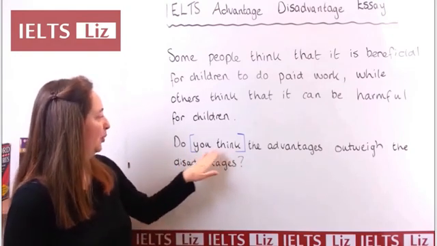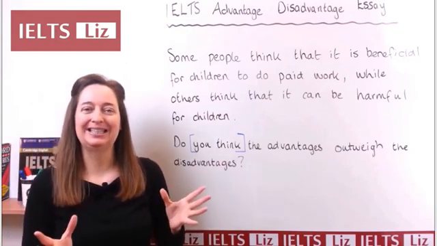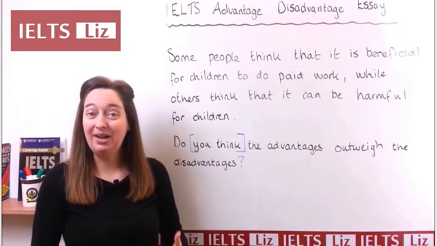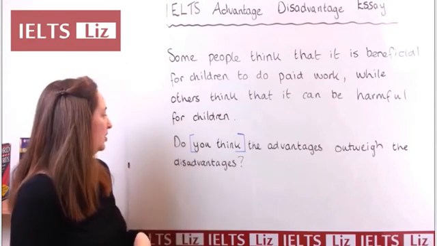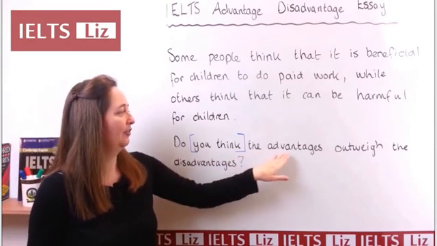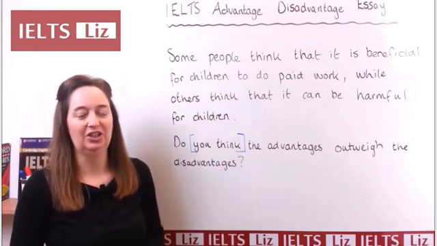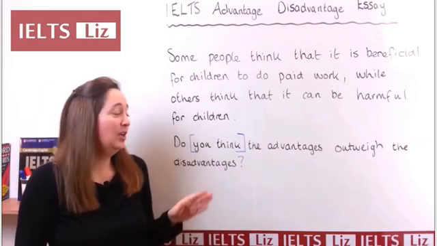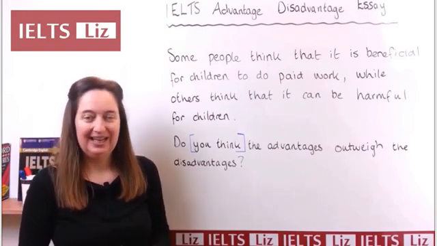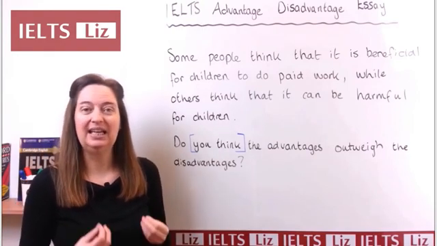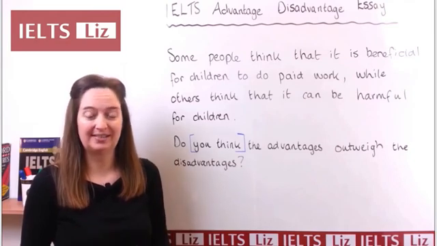Now you can see I've put "you think" in brackets, and that's because IELTS might include those words, or they might not. The question might be, do the advantages outweigh the disadvantages? Now, whether they use the words or not, it's the same question. It's asking what you think. It is asking for a choice.